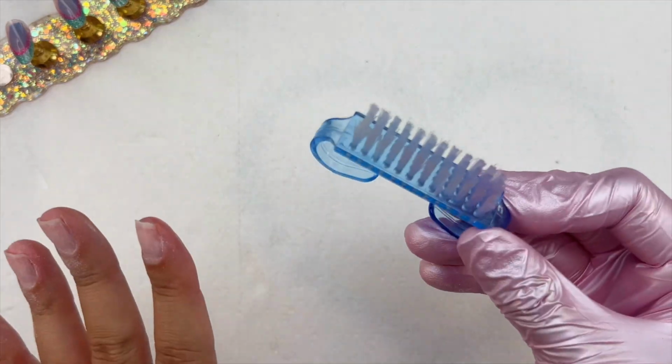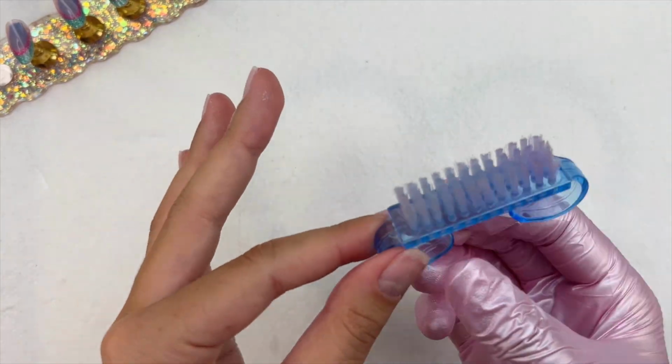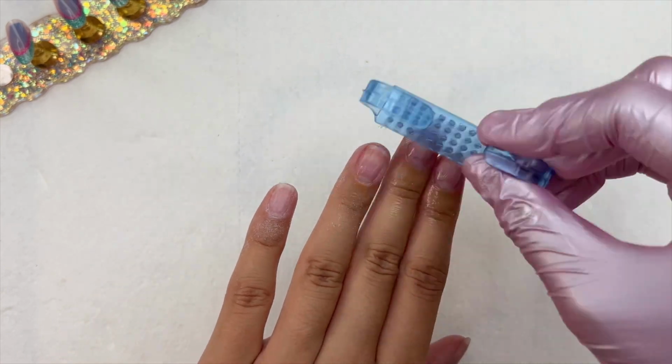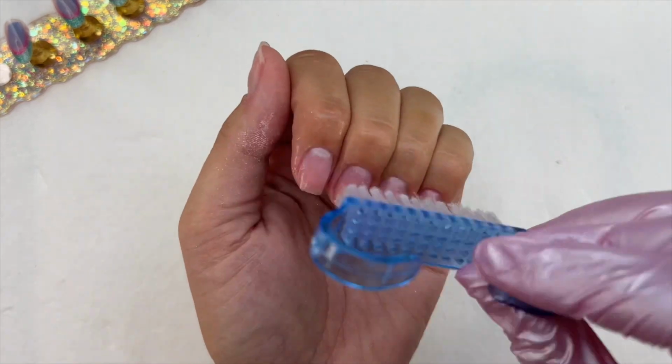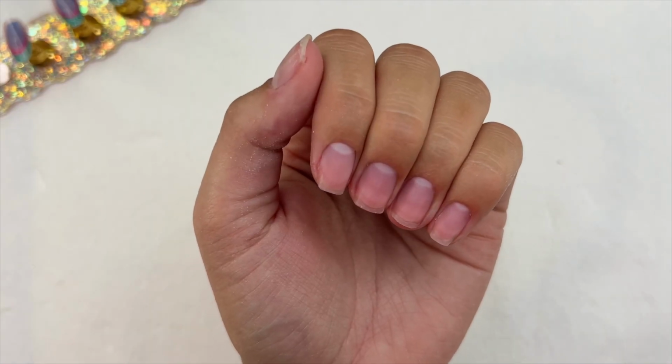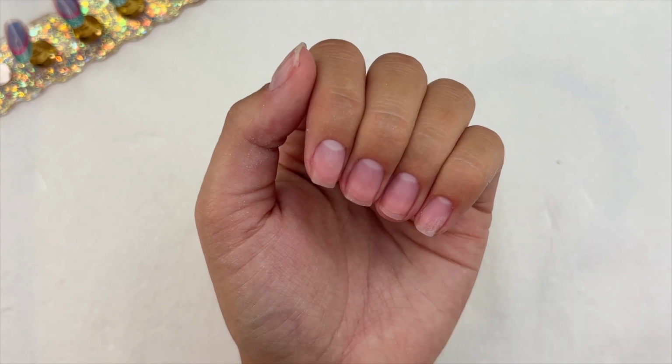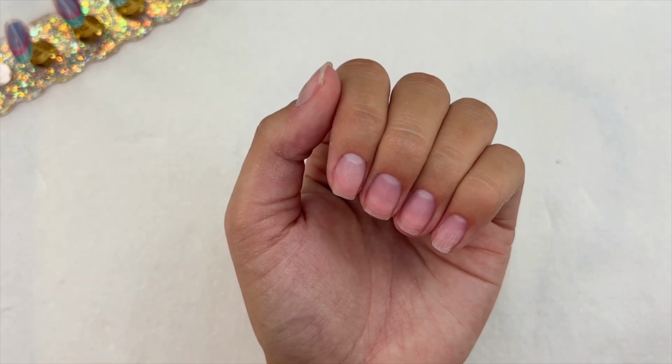I'm then going to take my stiff dust brush with a little bit of rubbing alcohol just to help remove all of the nail dust. And here are how the nails are looking. That rubbing alcohol is also going to help dehydrate the nails and remove any oils.